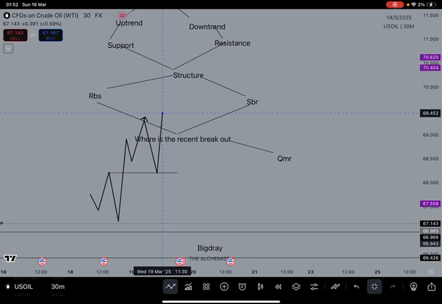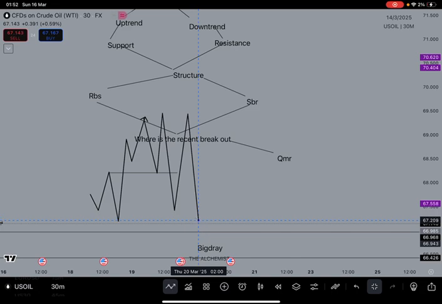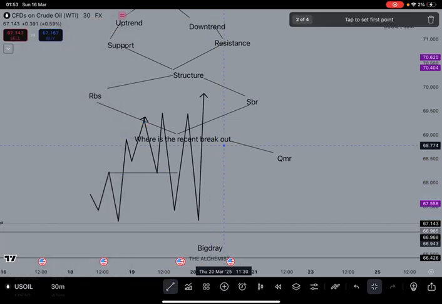Understand? Before we expect something like this, before the last expansion from the last support. Why? Because there's liquidity. This is liquidity for this. This is liquidity for this. This is liquidity for this. You can see how simple it is, just normal support and resistance. No big English. Are you with me?